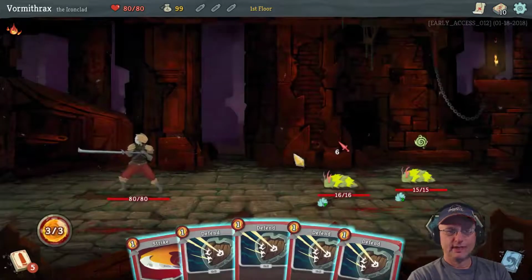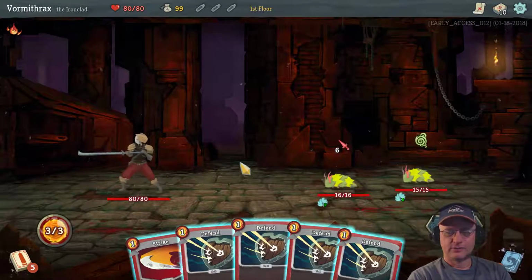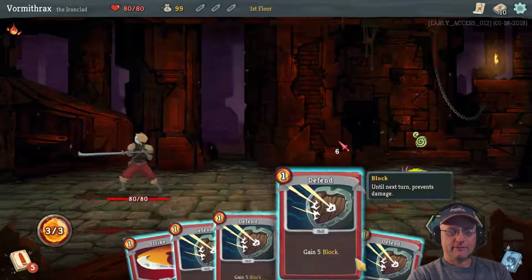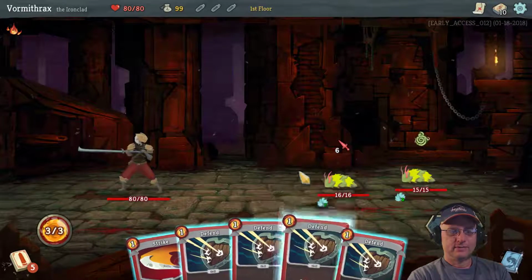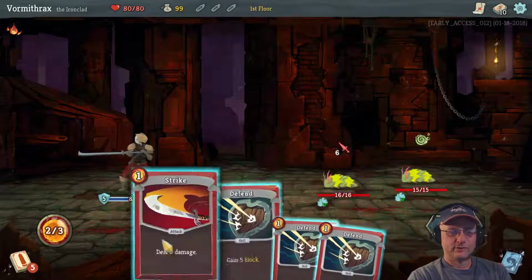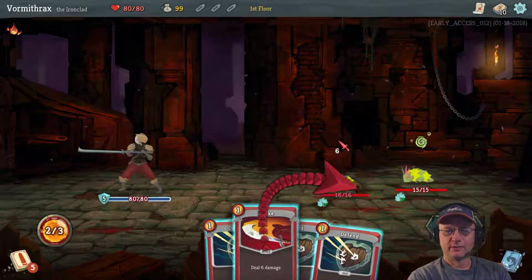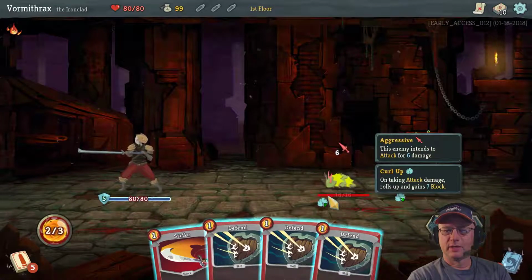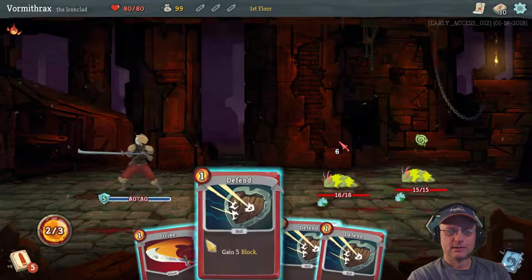So it is just the base deck again. We're back to all the basics, so 6 points of damage coming in. I can block 5. Well, I don't really have too much in the way of choices on this one, so let's go ahead and wait. What did this curl up? Well, on taking attack damage, rolls up and gains 7 block. Alright.